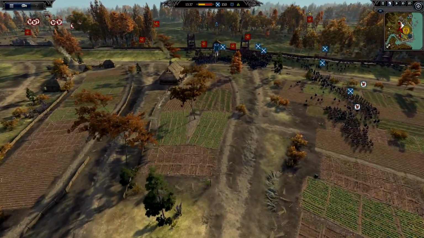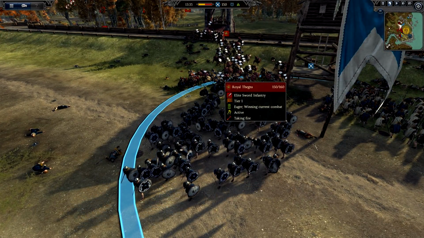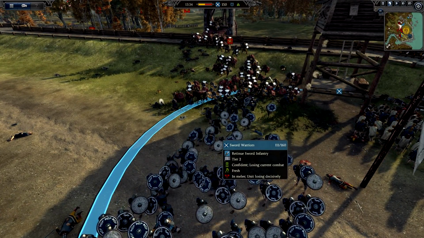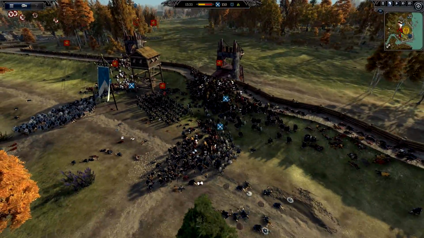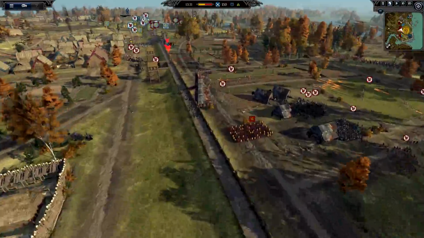I'm not really understanding why that would be, but maybe they suffered a heart attack or something. The battle's just too exciting for them, I guess. Royal Thanes here driving back the sword warriors, really establishing a solid foothold on the Scottish side of things. So that's really looking grim for the Scots over on that end.